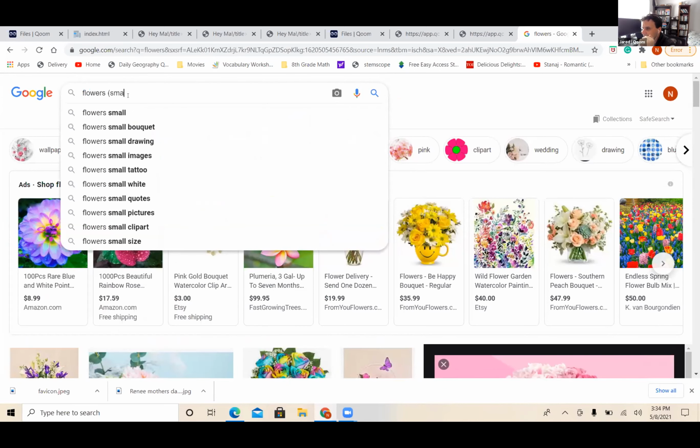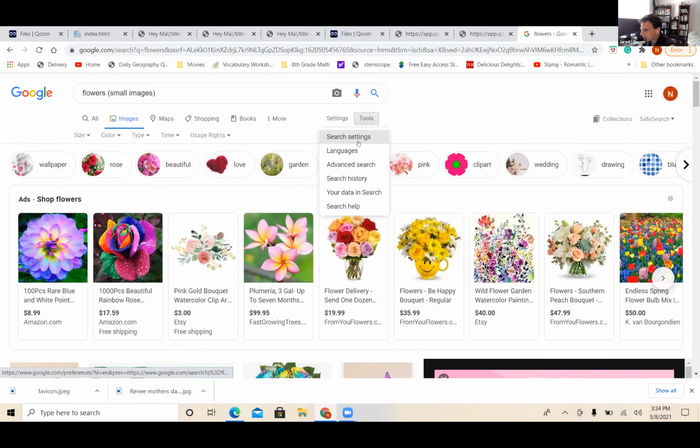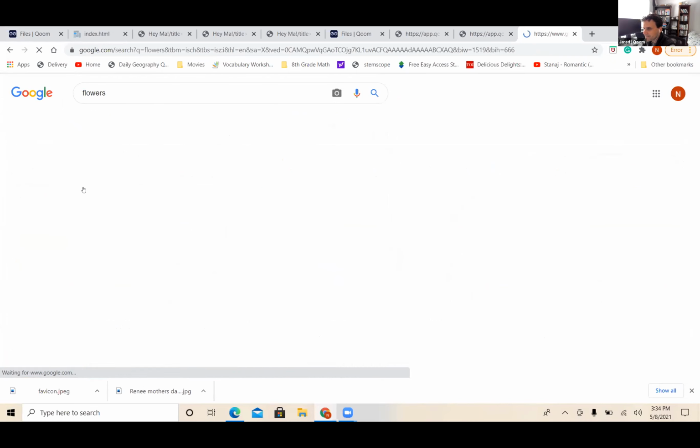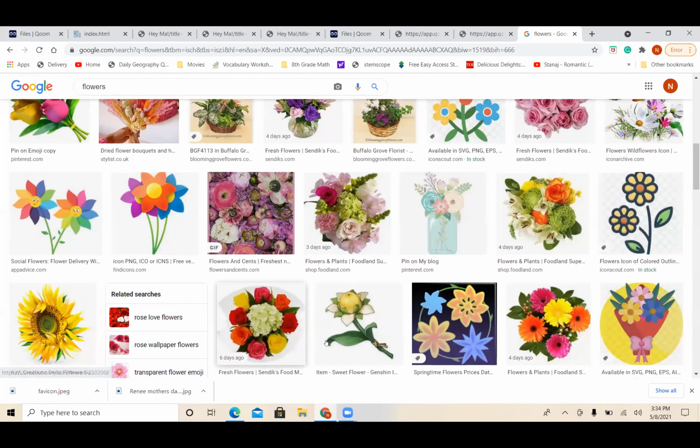Go up to the top. Do you see where it says settings? Go to size. They hid it. Go to icon, that's the smallest size. We have to pick one of these.